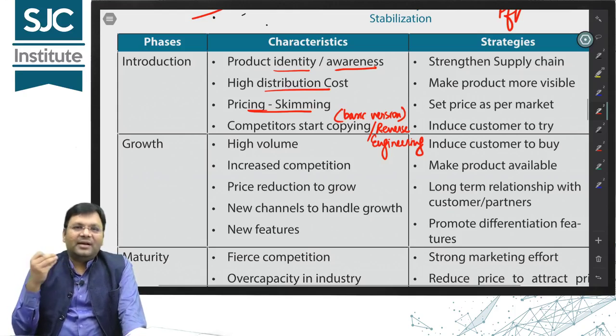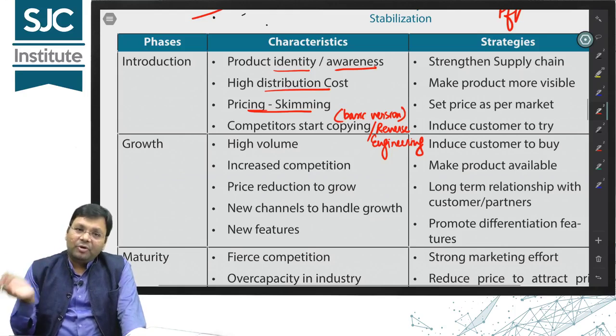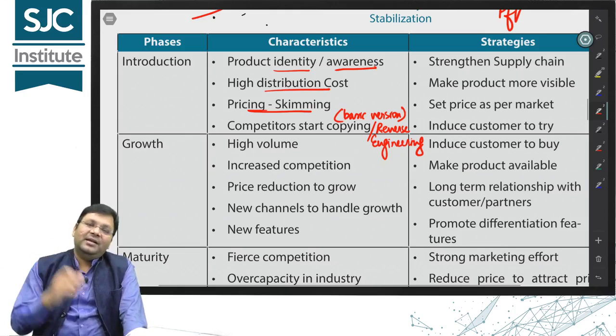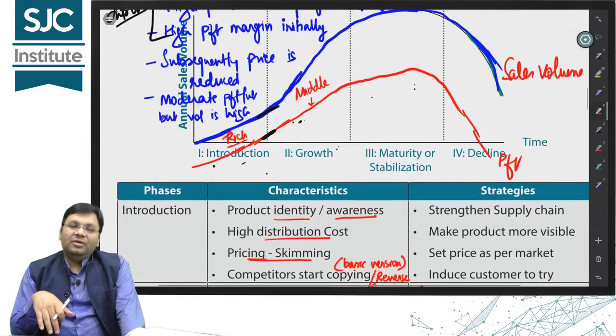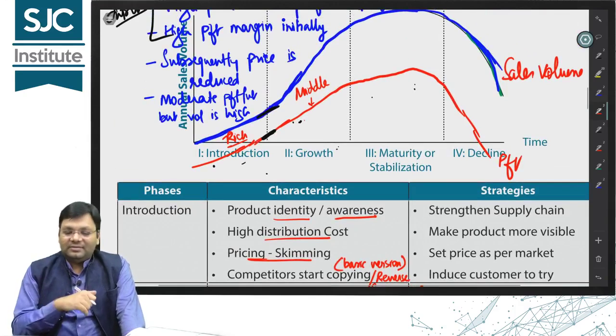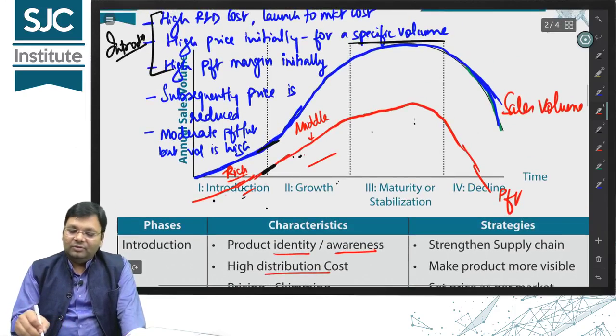Apple started reworking its phone design, and after some months they brought a new phone with a big design. They also changed their strategy: I will not withdraw my old phones so fast. Initially what they were doing was launch for rich, middle, withdraw; rich, middle, withdraw. Now I'll not withdraw my old phone so fast. I will go to the next level of my customer base and keep some versions for them at a very low price, and keep launching new versions at a very high price for the rich, at a moderate price for the middle.